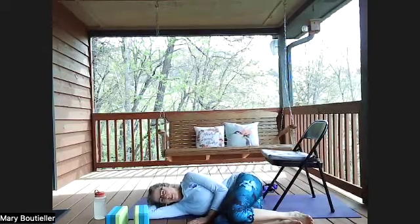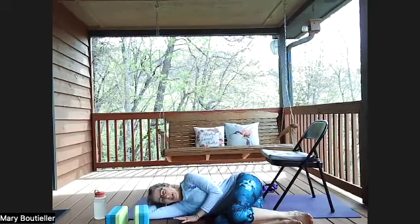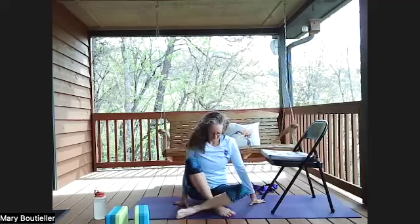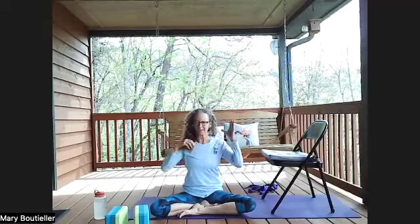Take a really deep breath here. And then careful of your chair being close by. Come on up to a seat. Bring the arms up. Take a deep inhale. Exhale to your heart. Bow to your own inner strength, inner wisdom, your inner teacher.